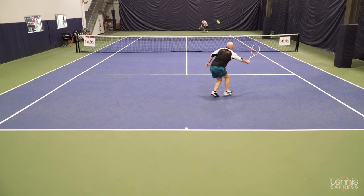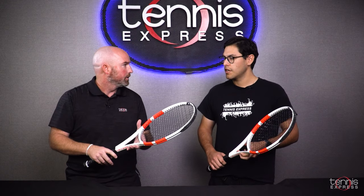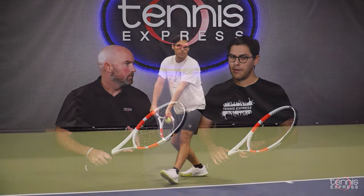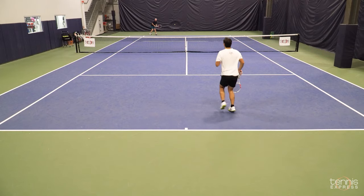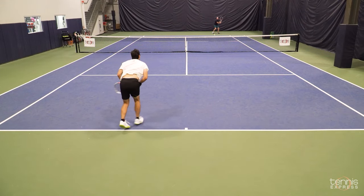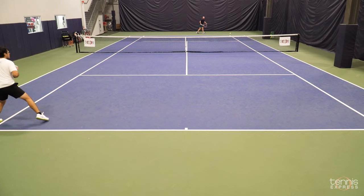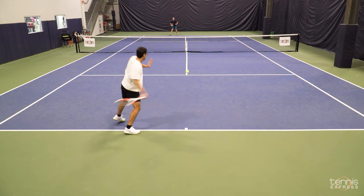It's always nice to hear easier on the arm — that's okay with me. For you, with a big heavy topspin forehand, pretty flat backhand, and you like to come forward a lot, which string pattern was your favorite of the two? Surprisingly, it was the 18x20 — I'm always used to playing with the 16x19 for spin, but on the 18x20 I felt I still got a lot of good spin. I'll echo that — for whatever reason the 18x20, even with the smaller 98 head size, still felt pretty easy to create spin with.